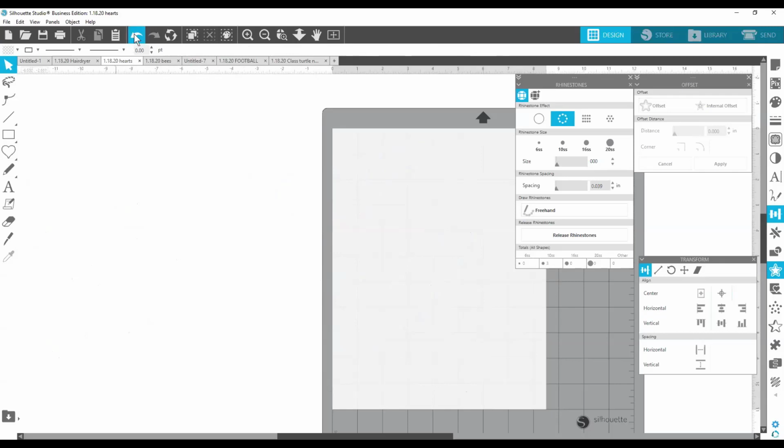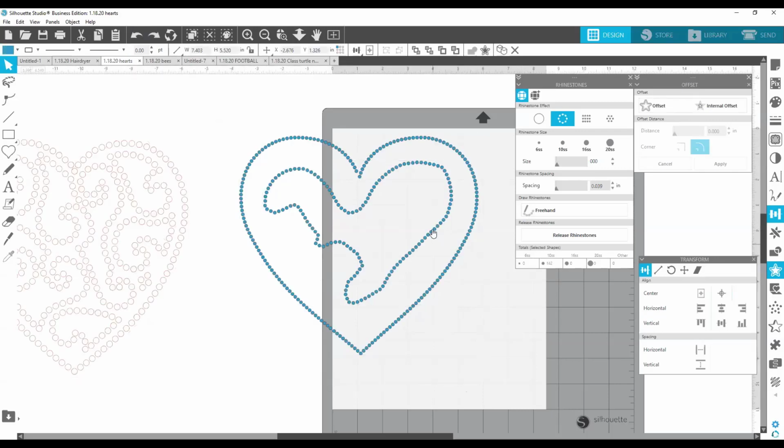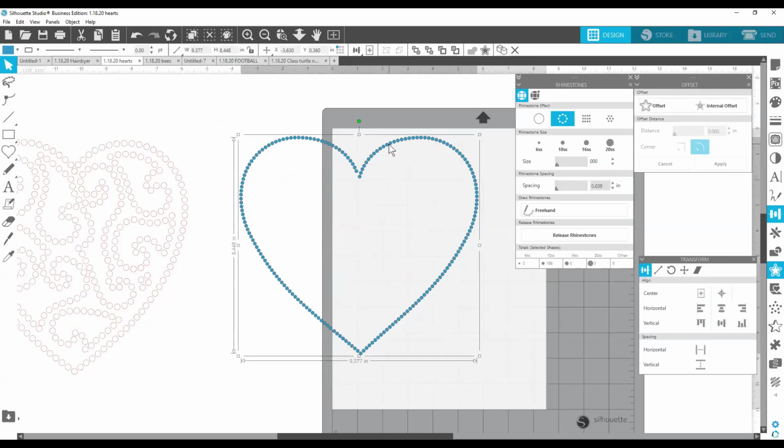Veronica says, what if you want to use larger stones? Okay, let me go back. If you'd like to use larger stones, let me delete this part. Here we have it at the 10SS. All I have to do is change it right here. There's 20SS. Most people don't recommend anything but these sizes, because these are the most popular ones and the ones people recommend you use more often.